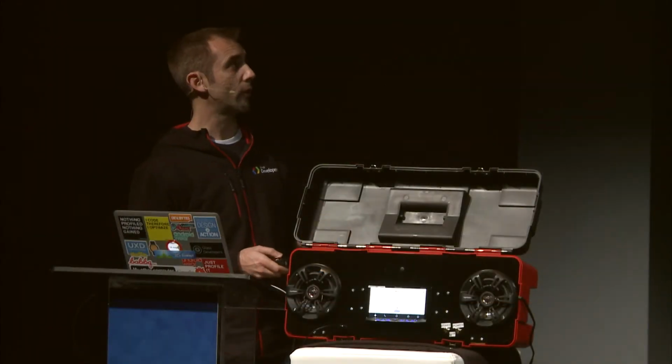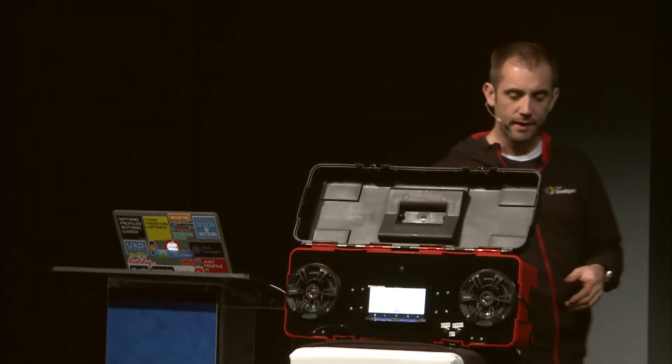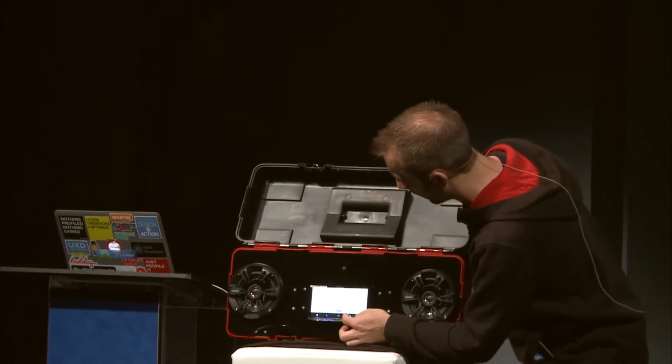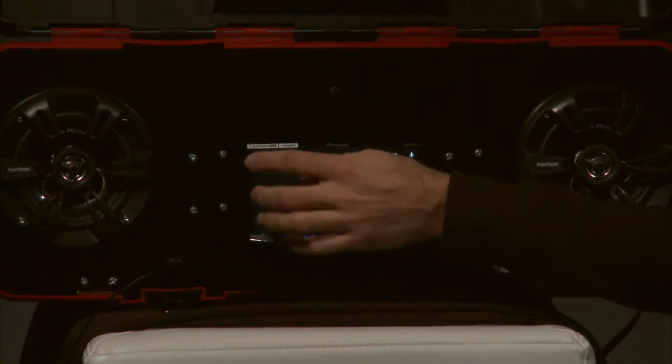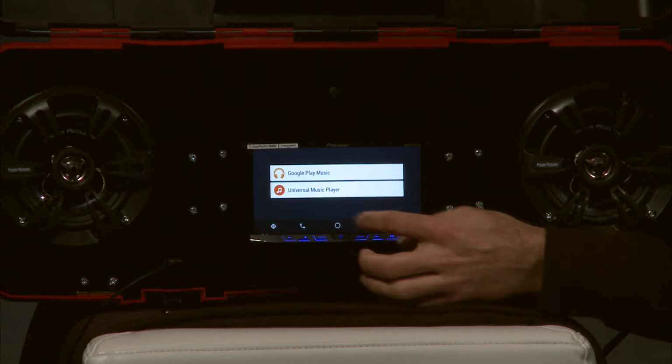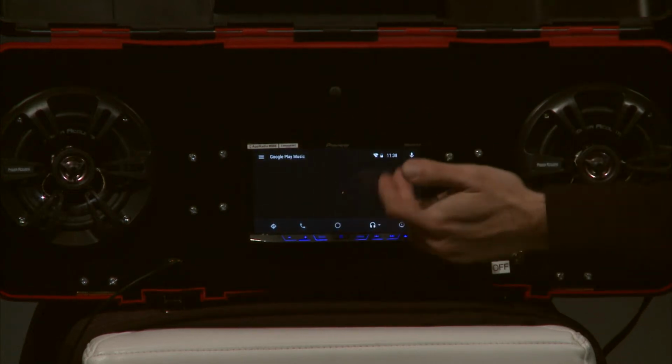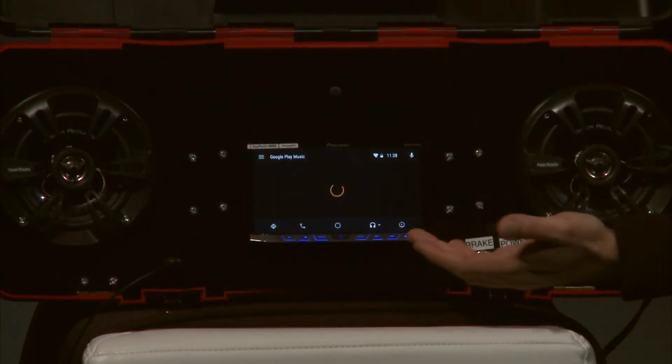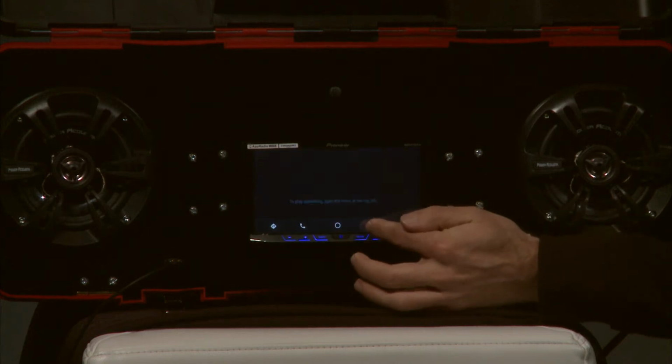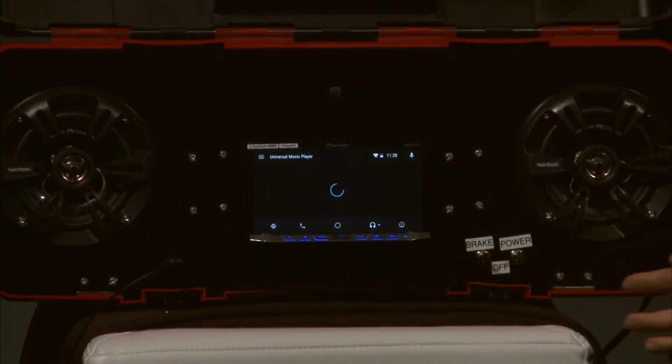And so here we've got the Google Play Music app, and you can see here on the little demo, we can go to the media selector, and we can pick Google Play Music. So this is an app that's running on my phone. Now, what I'm going to do is show you how to build your own music sample.